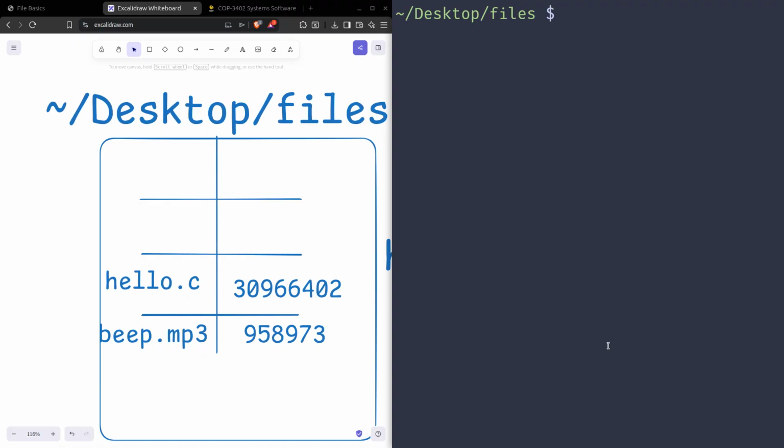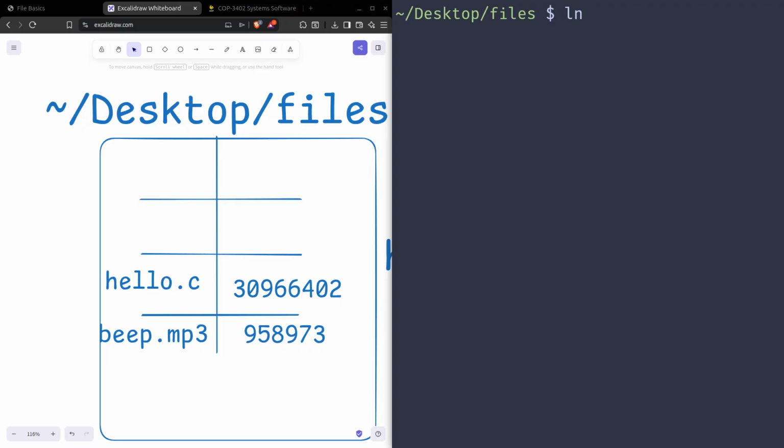So we can actually take advantage of the fact that directories are just mappings between names and inode numbers to implement different kinds of what are called links. So links are ways to provide shortcuts to different kinds of files. The first kind of link is a hard link. And you can create links using the ln command, ln for link.